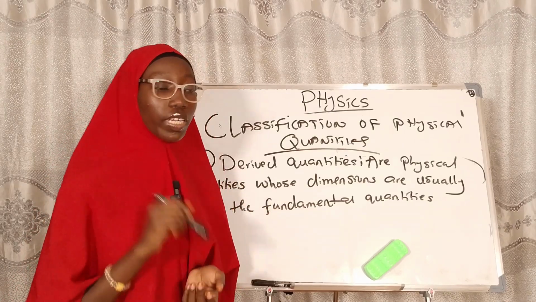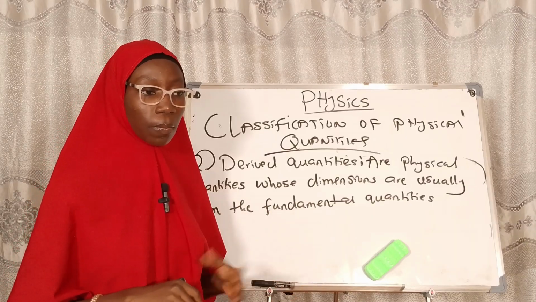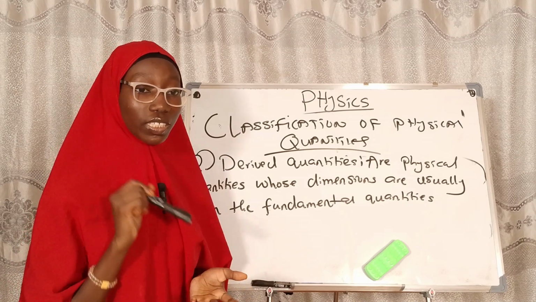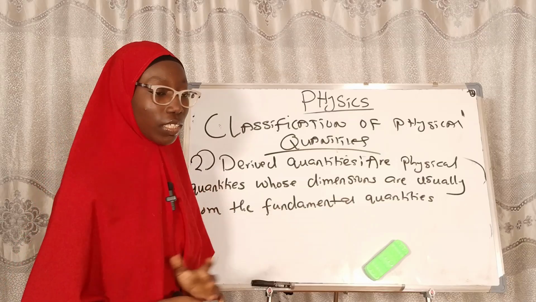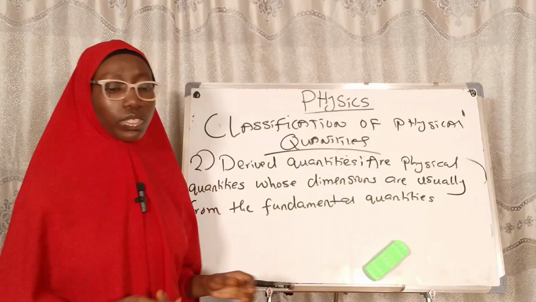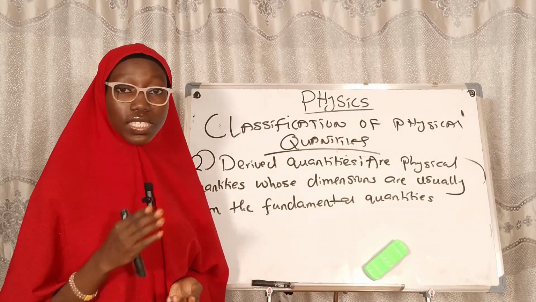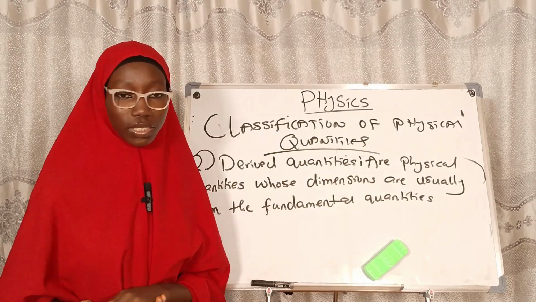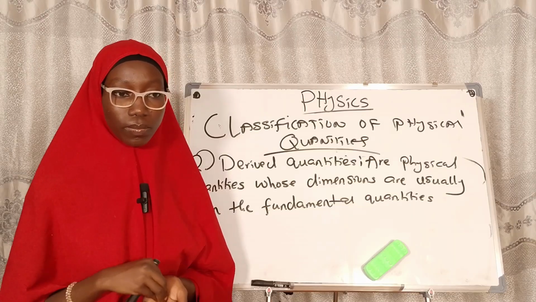Furthermore, to measure and express the magnitude of any physical quantity, it must be associated with a unit. A unit is a standardized quantity used as a reference for measuring and expressing the magnitude of a physical property. It is the scientific yardstick that allows us to compare, calculate, and communicate. Without a unit, numbers are meaningless. Saying the stick is 5 is as empty as saying I will meet you in 3, without specifying 3 minutes, 3 hours, or 3 days. Units inject life, meaning, and universality into numbers.